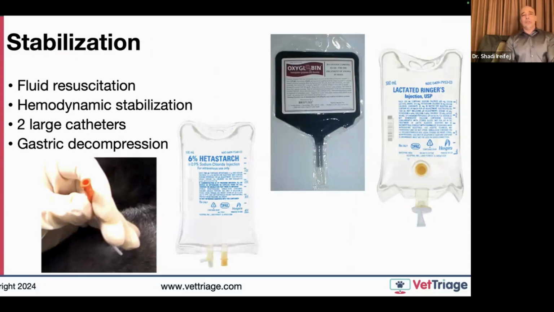Now, stabilization is a bit more involved discussion, which we can have if folks have questions about it. I'm going to break it down to just very simplistic reminders. Fluid resuscitation is the hallmark treatment of choice to try and stabilize these pets. They are intensely hypovolemic with the GDV, and because of its acute or peracute onset, the body does not have time to correct those, and so we need to get involved.